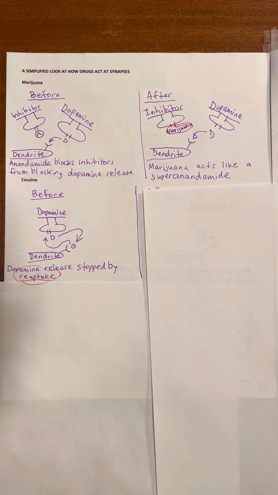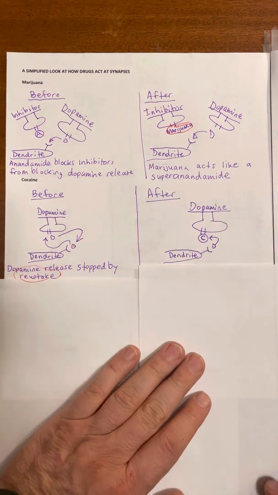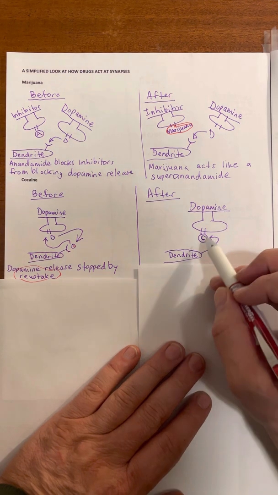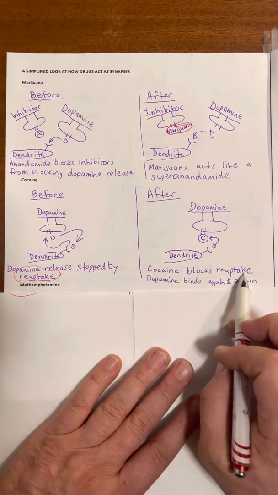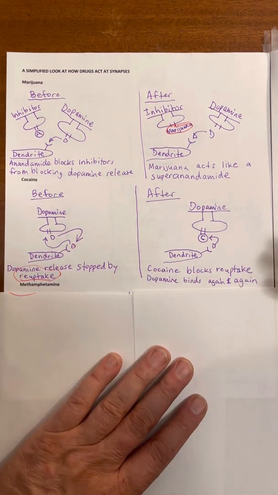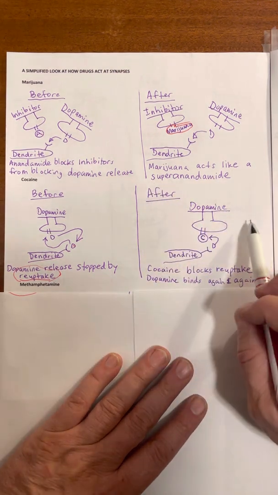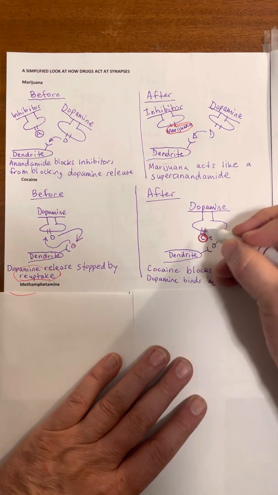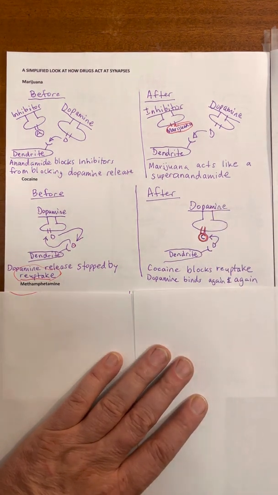So what happens to this process when an individual ingests cocaine? Basically what's going to happen is that cocaine the molecule is going to flow into a synaptic cleft. And now it is going to block reuptake. Right? So here we're seeing the diagram again. It's the after situation. The person's ingested cocaine. That cocaine has gotten into the cleft. It's now blocking the entrance for the dopamine molecule to get back into the neuron.